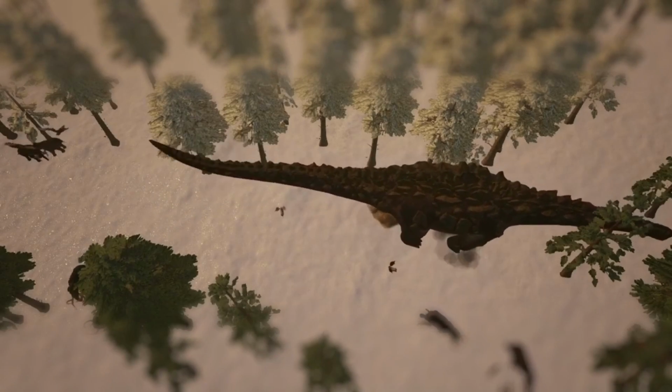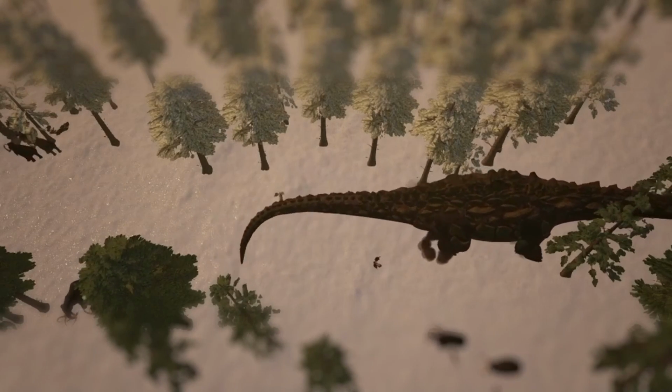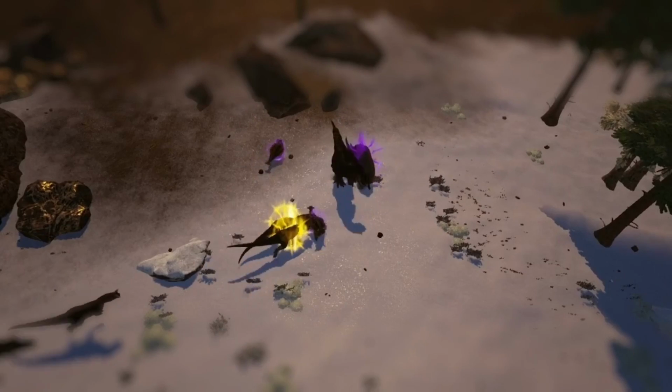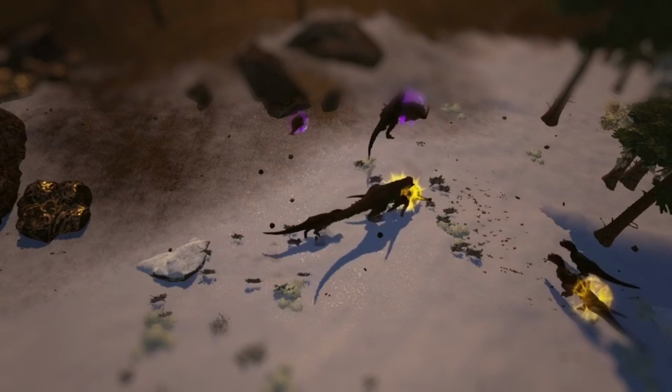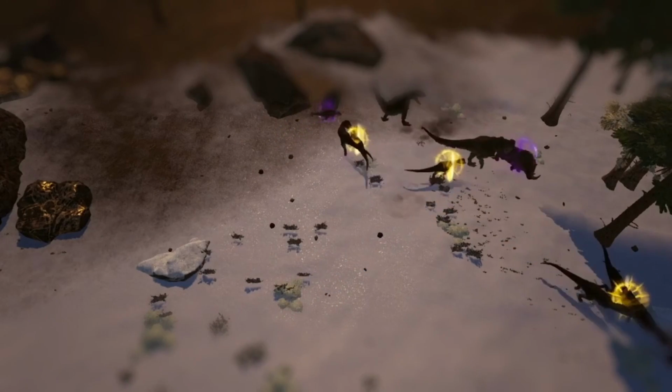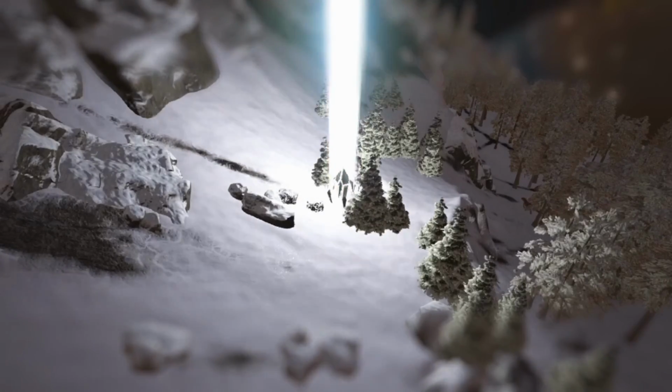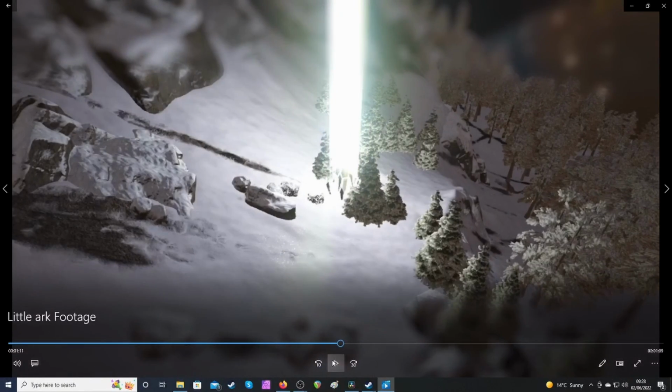I kind of like that shot too. Not sure about the trees with the blurriness. Not sure how that works, but I like the dino. I like the way the dino moves. And he's a big dino looking small, so that's exactly what we wanted. There, that's the shot I like. Okay, so I've hit print screen. I'm going to pause that now. Well, I can close that now.